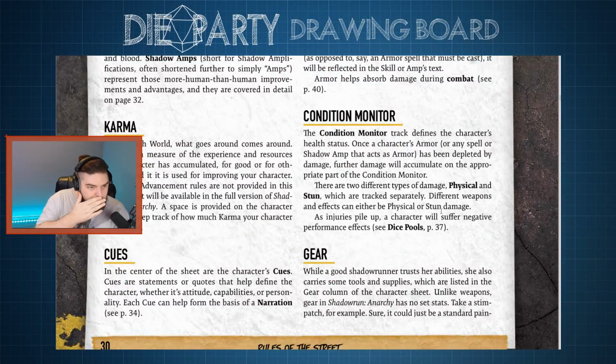Okay, the condition monitor tracks and defines the character's health status. Once a character's armor, or any spell or shadow amp that acts as armor, has been depleted by damage, further damage will accumulate in the appropriate parts of the condition monitor. There are two types of damage, physical and stun, which are tracked separately. Different weapons and effects can either be physical or stun damage. As injuries pile up, the character will suffer negative performance effects.